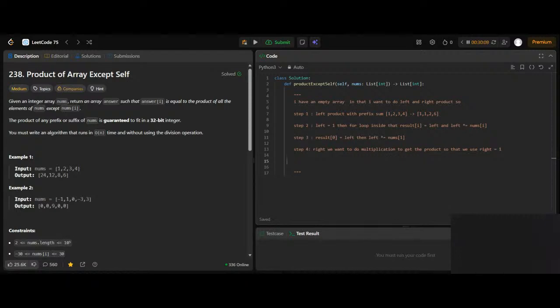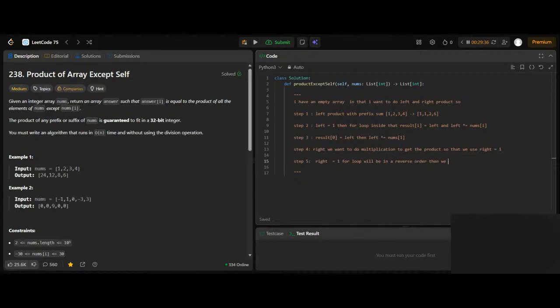Step five will look like this: right of 1. The for loop will be in reverse order.